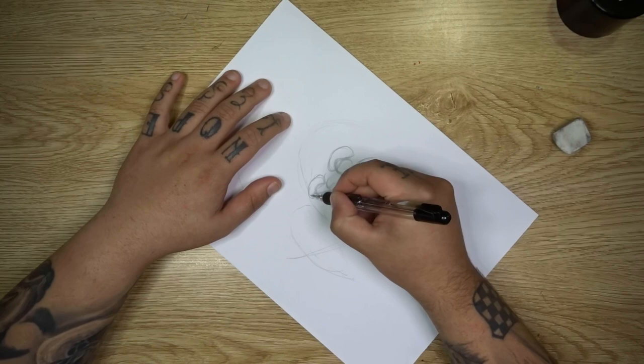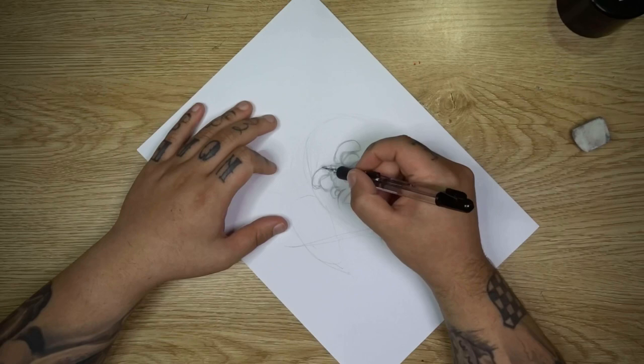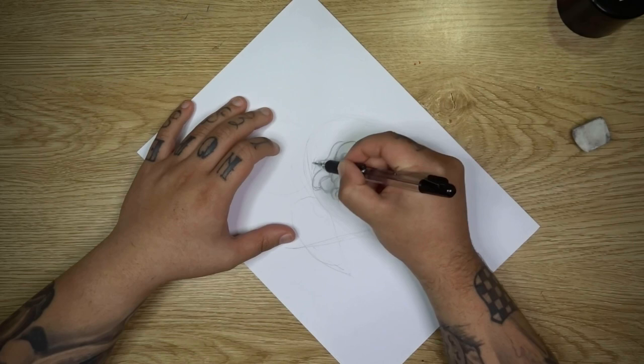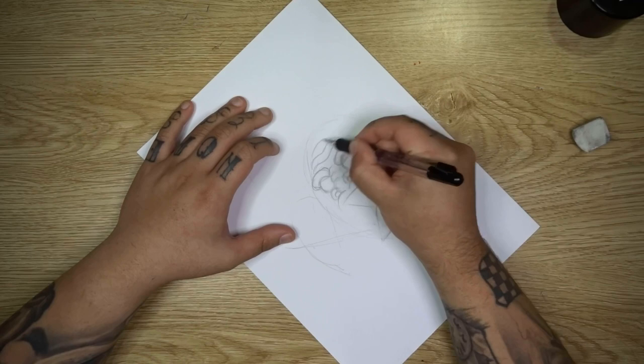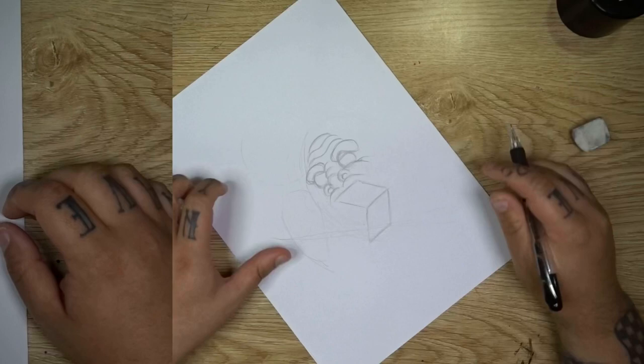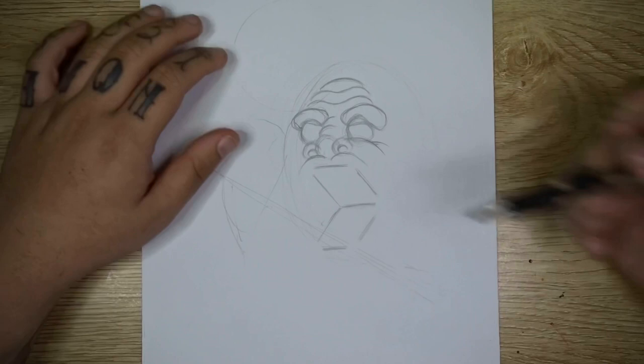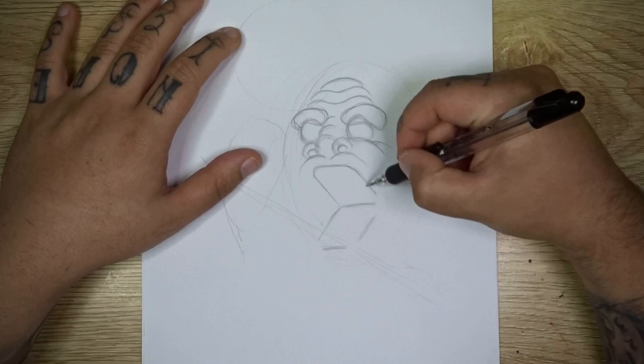Coming up above your jelly bean shapes you're going to put in a couple of really long M curves that span from one jelly bean to the other — they're long curves that dip in the center. For the very last one you're just doing a little dome or a straight curve over the top. Now to start roughing in the shapes for our mouth, take an eraser and erase all of your corners. You can just draw over the top — I'm doing this for clarity — then round off all of your corners, which will give us a good rough shape for our mouth.